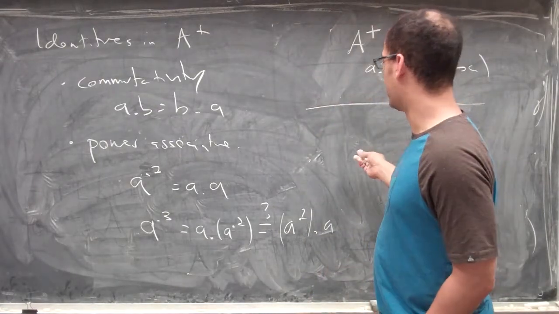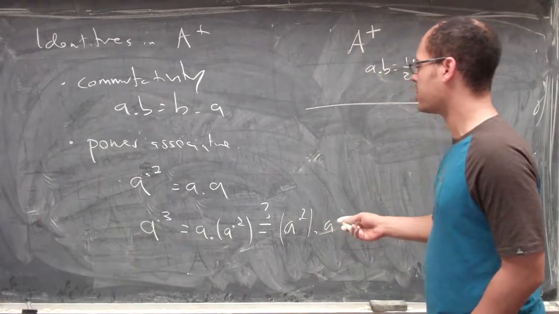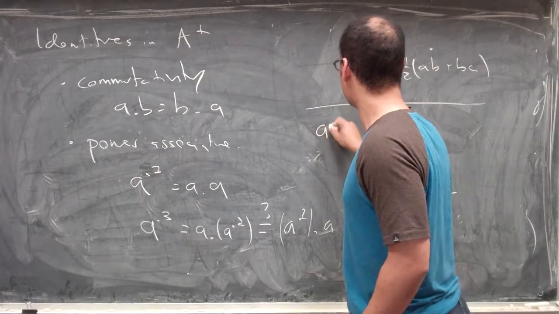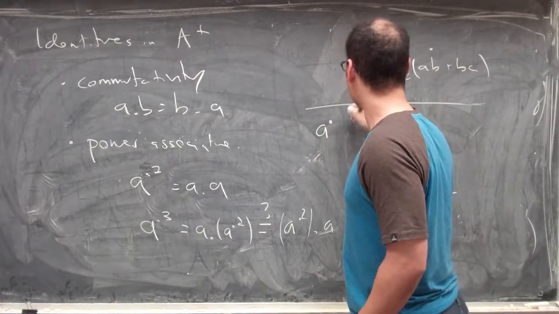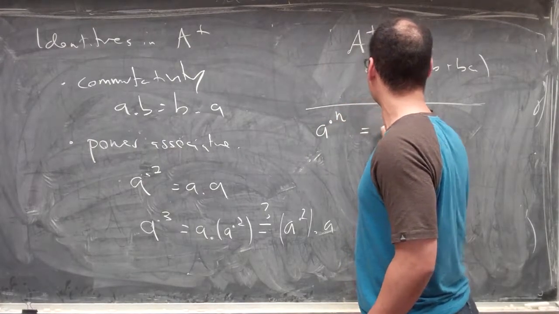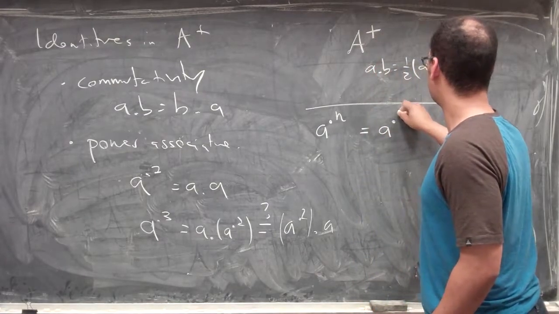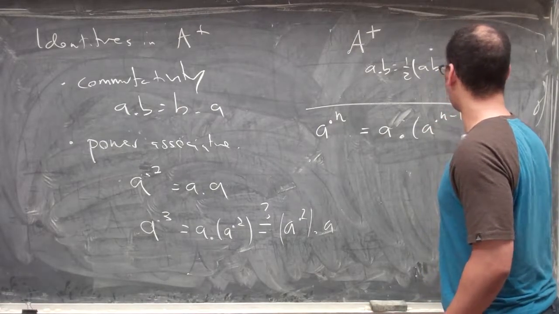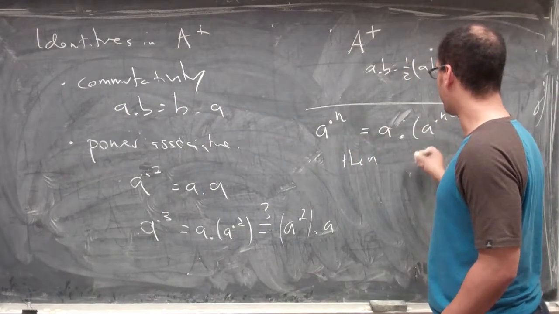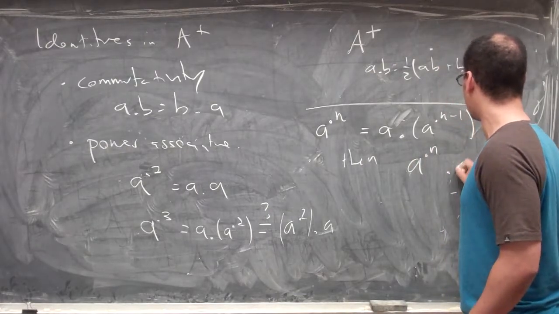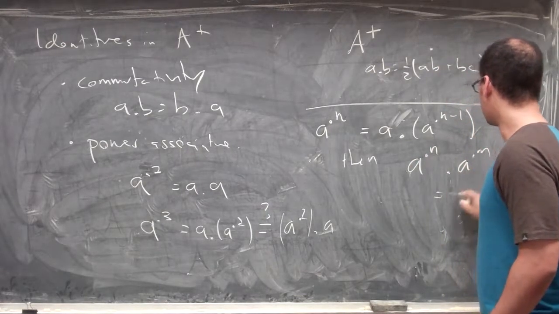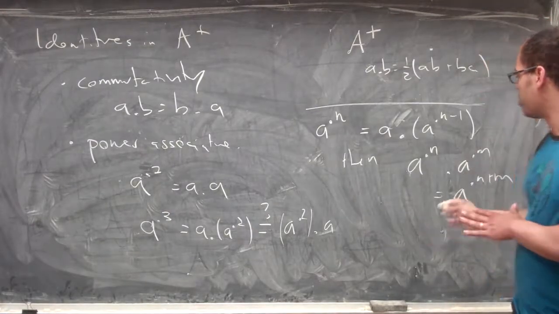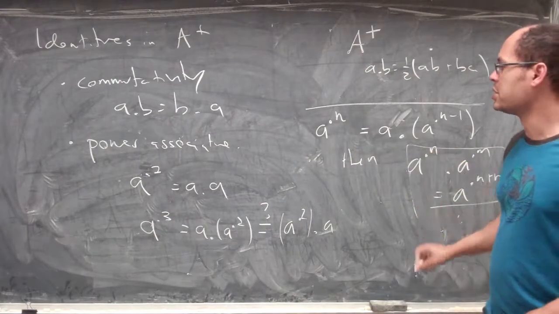It turns out that we can. Maybe this will really come up later anyway, so maybe I won't try to give a more detailed thing. But in general, if you define A^{·n} to be A · A^{·(n-1)}, then what we actually have is A^{·n} · A^{·m} is the same as A^{·(n+m)}. So this is the property of power associativity.